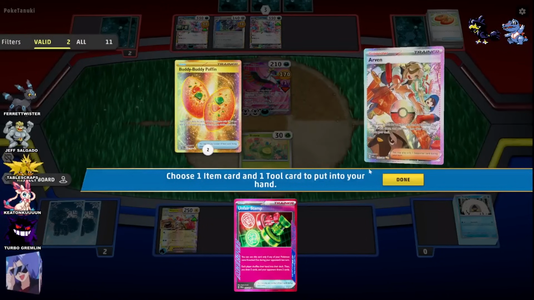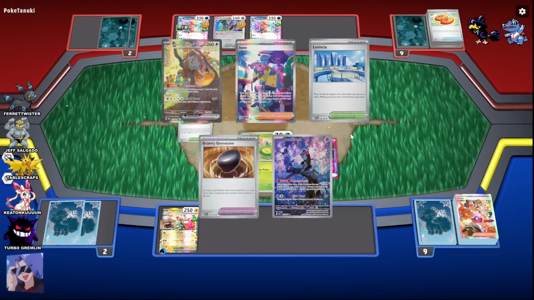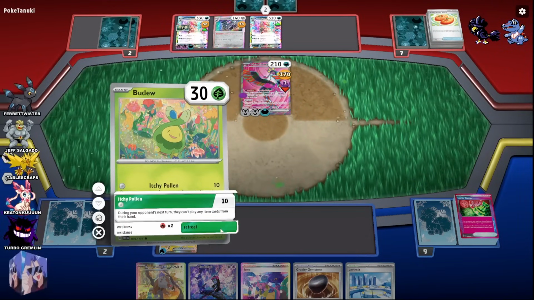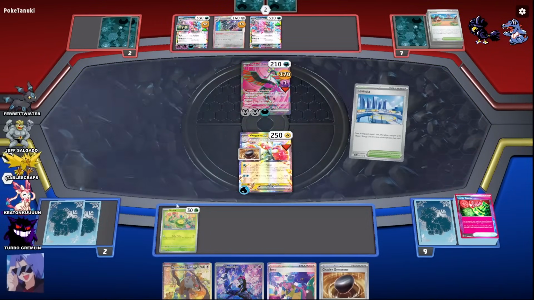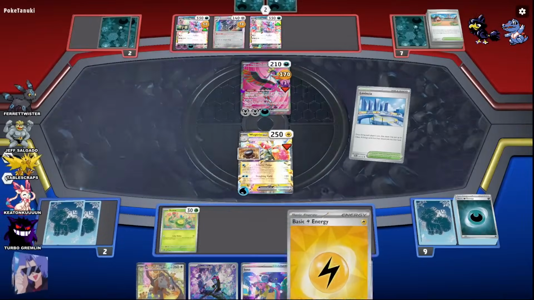Let's go Arven, this guy. Done. Okay, Unfair Stamp. All right, let's see what we get. We got the Levincia, Levincia, retreat the Wugtrio, drop the Stadium. Oh yeah, that feels good. We also have the Ursaluna, so always like that stuff.